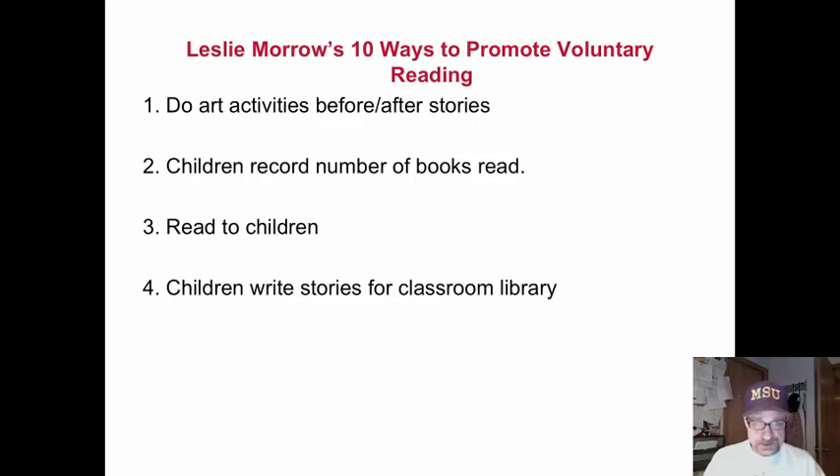Read to children. It helps them fall in love with stories — I still remember Squanto in fourth grade and Call of the Wild — but it also helps them develop vocabulary knowledge, a sense of story grammar, story structure, and it helps them fall in love with books. It doesn't need to be big; five to ten minutes every day when they come in from recess or go out to recess, but include it every day.